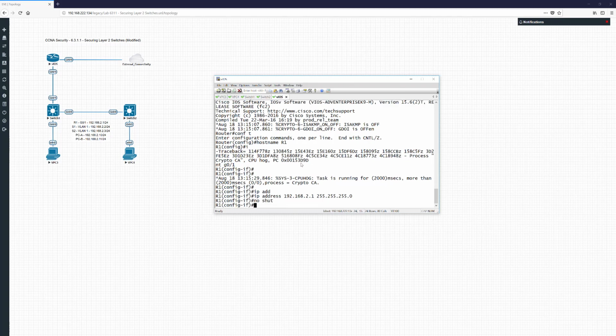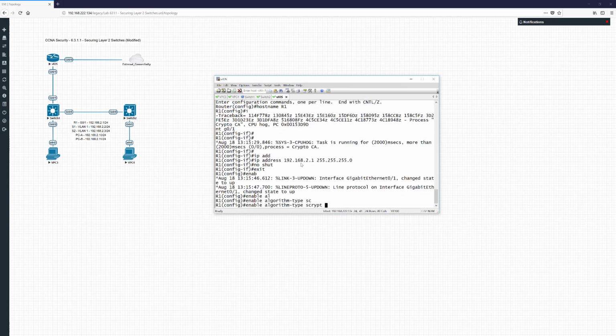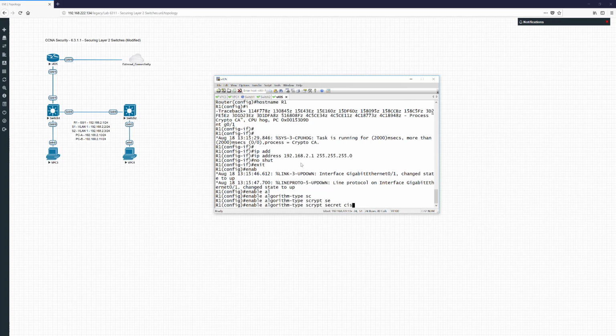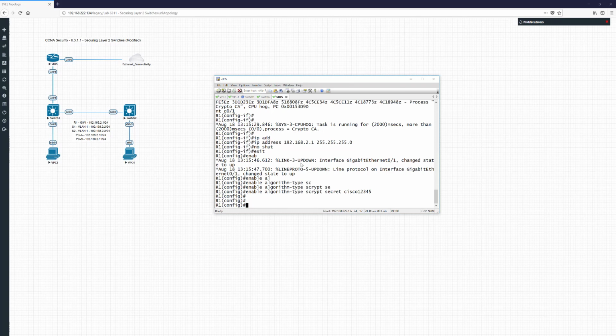No shut, and exit out of that. We'll do enable algorithm-type scrypt secret Cisco12345, and then we're done with router 1 for now.